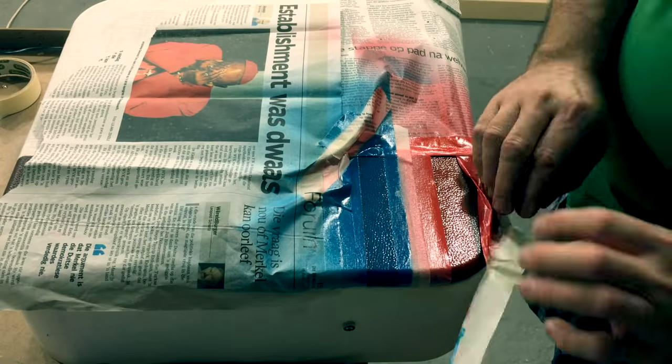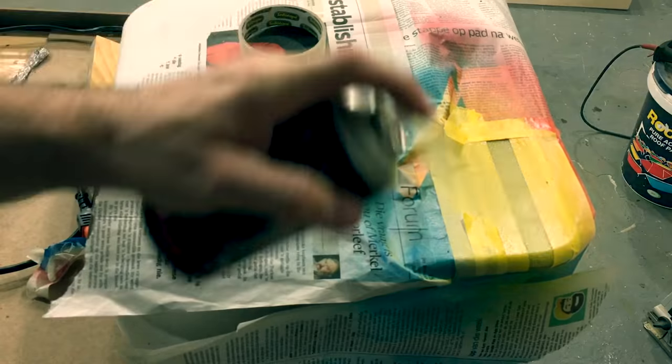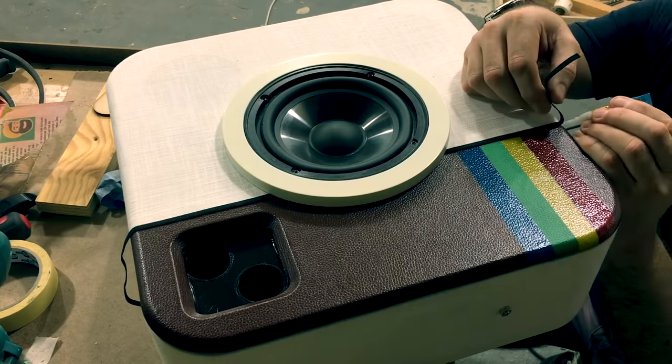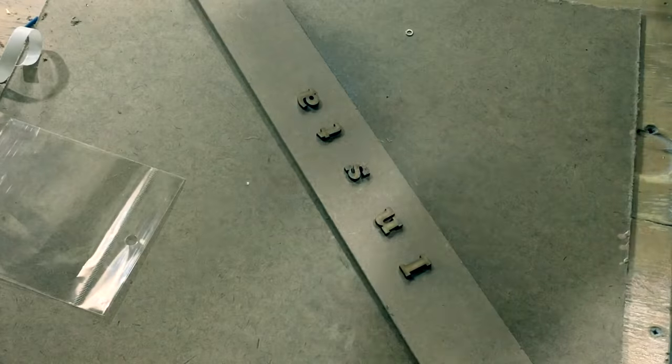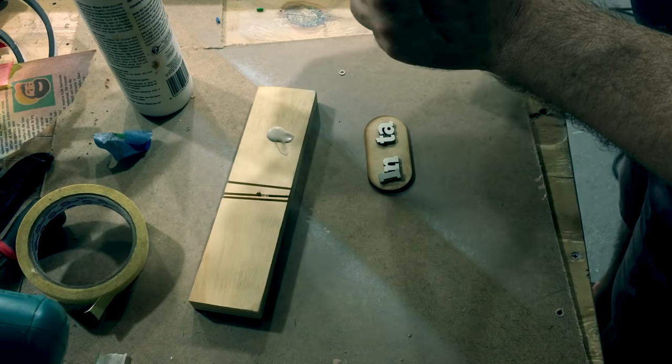This is the final part of the build where we are masking and spray painting the stripes onto the front baffle. We're also just attaching a few final details, as well as the Insta badge that was laser cut from 3mm MDF.